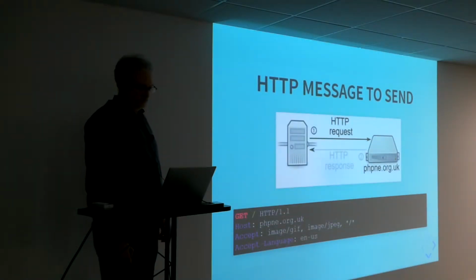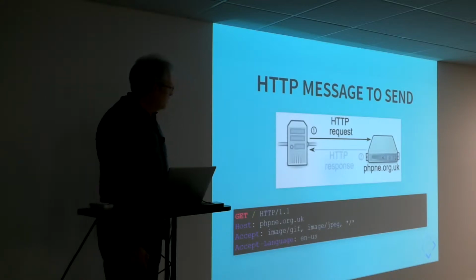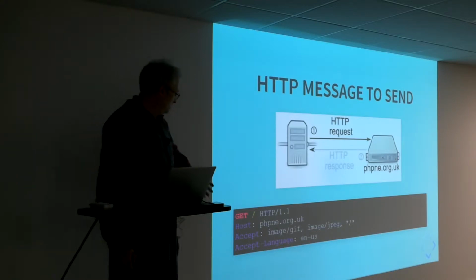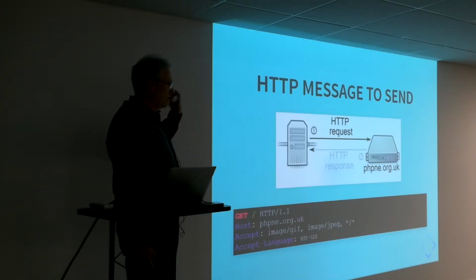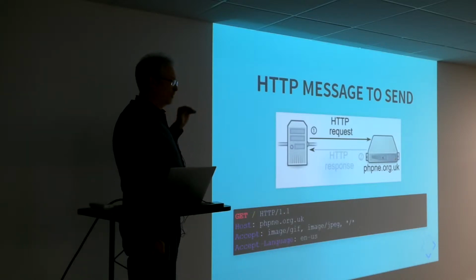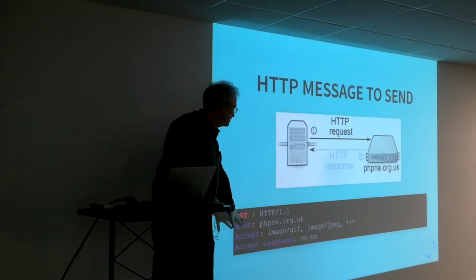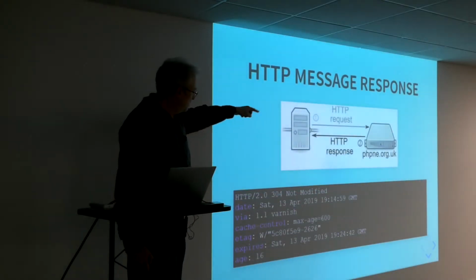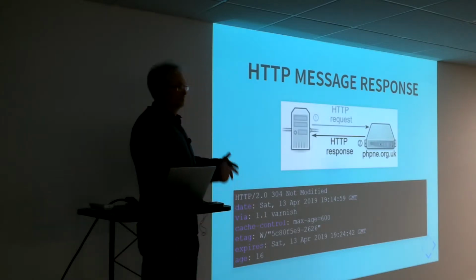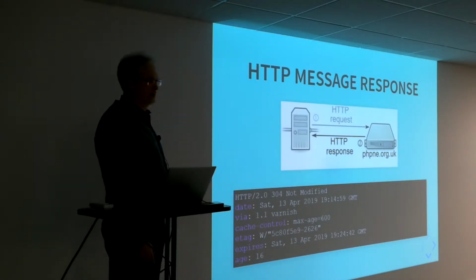So an HTTP request essentially is text. Text is sent at the application layer. I don't know if you know the 7-layer OSI model of networks. Application layer, top layer, one application talking to another, sending some text from one server to another, and then that server responding with more text that then gets parsed and turned into information. So that's the essentials of what an HTTP request is about.